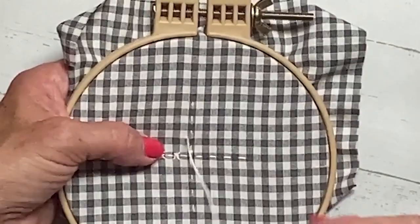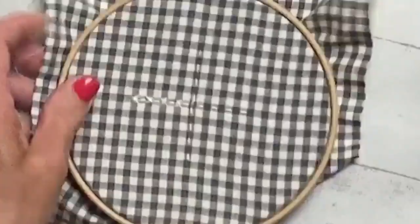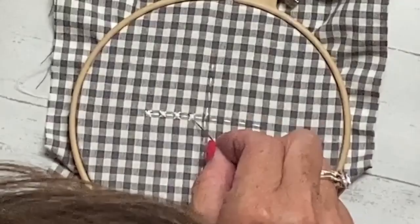Don't do that. We don't need that star stitch there. All right, we're going to skip that one. We have to remember that. We have to skip that one. Okay, so tie another knot. Easy enough. I was just about ready to put another. This little square right here, we won't have any. We'll just have our little circle around.